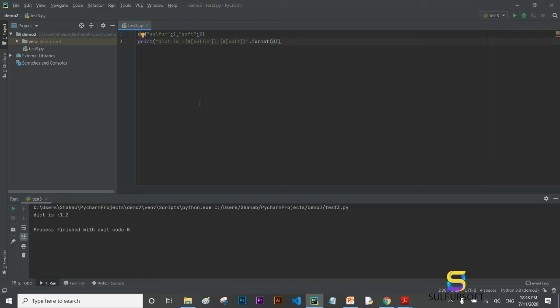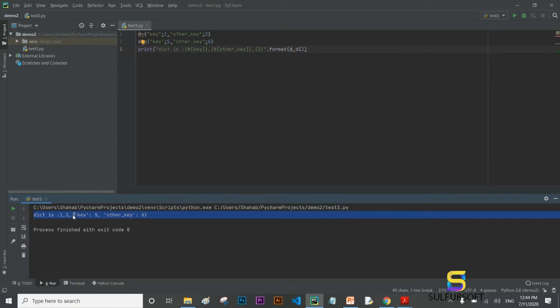This is just for understanding purpose. Now I'm going to change the name again. I'm going to define another dictionary so that I could access that dictionary as well. The name of that dictionary is D1, and I'm going to change the value with 5, and I'm going to change the value with 6. Here I'm going to define D1, and here I'm going to define the entire dictionary.